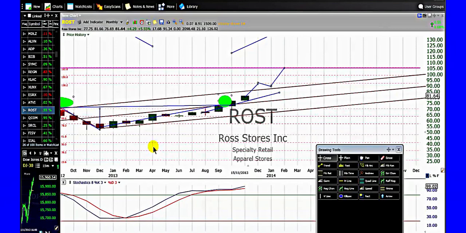One can use the pitchfork tool with the butterfly pattern, the crab pattern, the Gartley pattern, to make excellent swing trading decisions. One can also use the pitchfork tool with the Elliott wave pattern, the zigzag pattern, or the Elliott wave corrective wave pattern. One can use a normal chart pattern projection, like a round bottom price target, an inverted head and shoulder price target, the head and shoulder price target, together with the pitchfork tool.